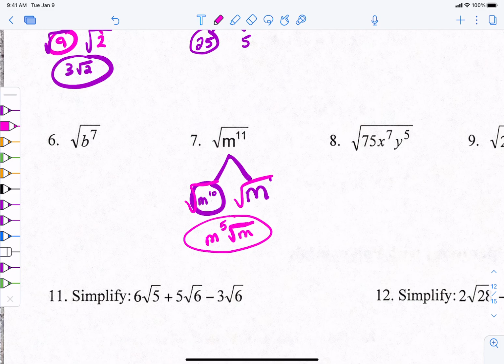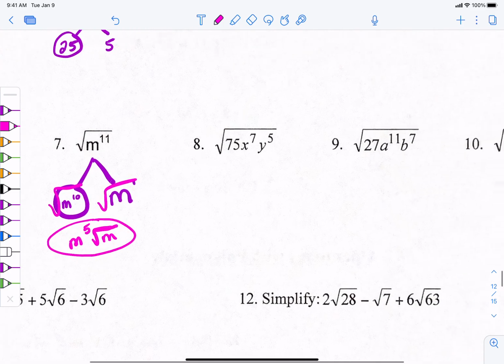Can we do 6? 6, how many are you gonna hang off? 6 and 1, right? 6 and 1, what's the square root of b to the 6th? b to the 3rd, you just divide it by 2, right? Okay, so tell me what you have as an answer. b to the 3rd and square root of b. Yeah, that's exactly right. And 5 is the same way, but it's 3 instead of 7 and 11.